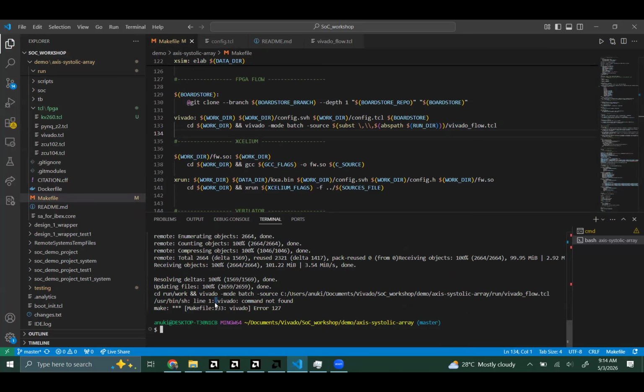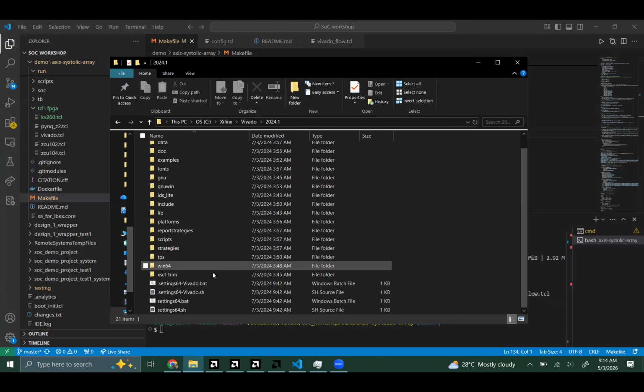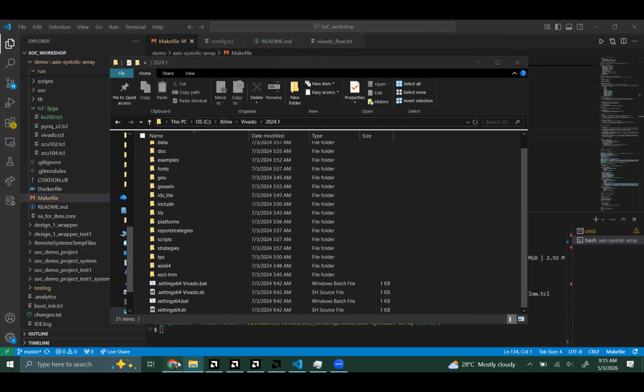That means the command is not in the path. At the Vivado install location, inside your Vivado version, there should be a file called settings64.sh.